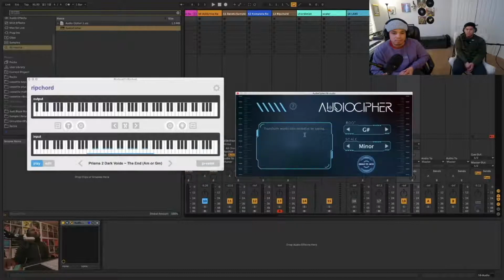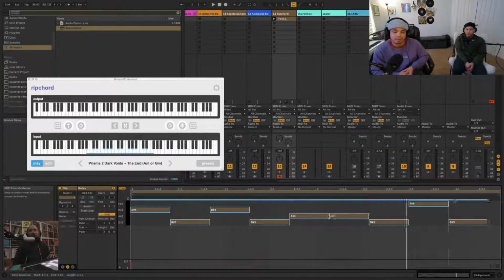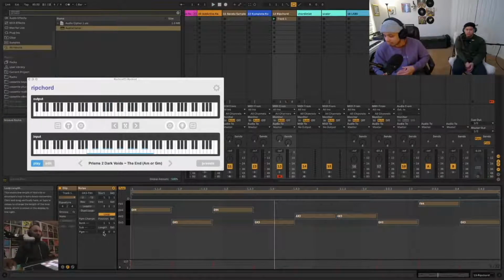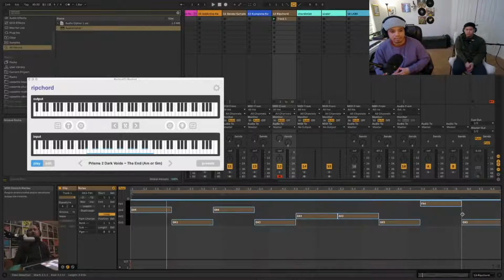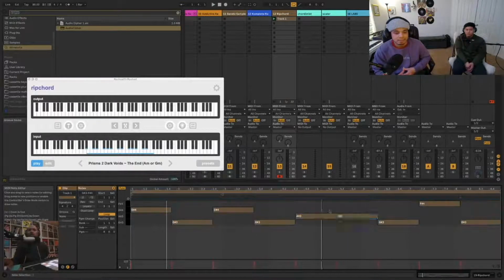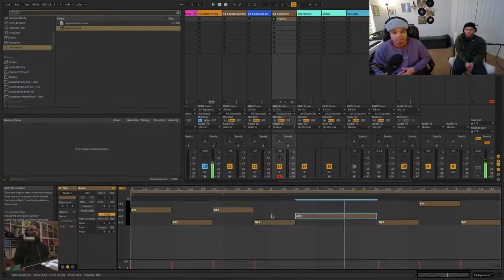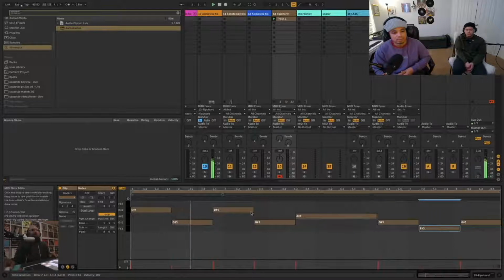I picked the key and typed solo piano. I chose G sharp minor. I opened up an instance of RipChord, and I dragged the MIDI notes over. So the goal was to build a chord progression. I dragged out the notes from Audio Cipher and I tweaked them. I stretched some, I deleted others, I moved some, I transposed some an octave. I tweaked it until I got somewhere where I liked. The end result was this.